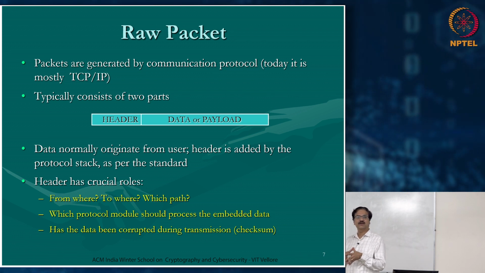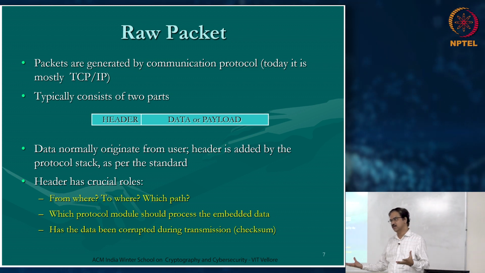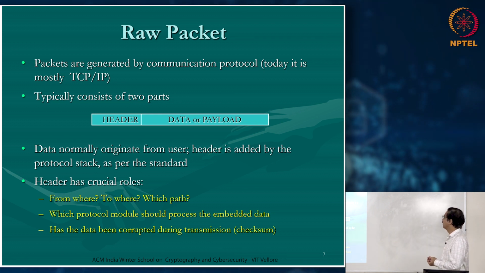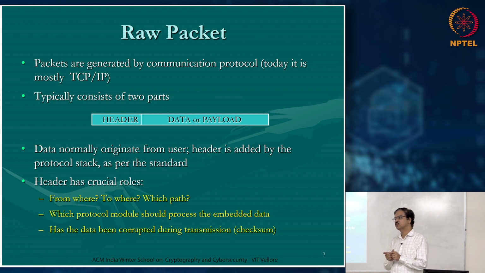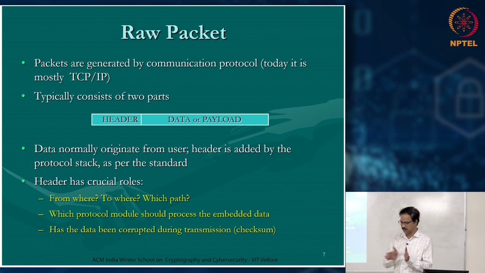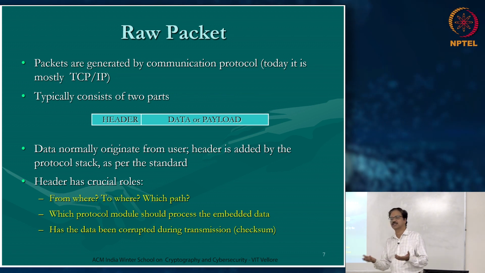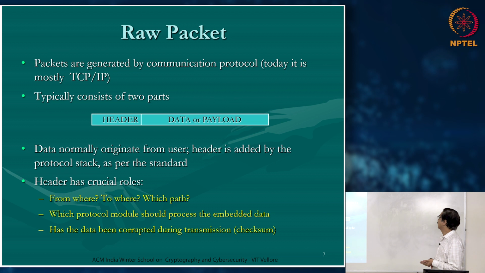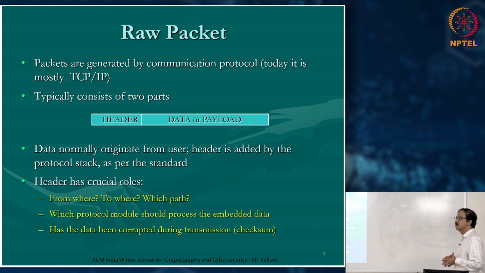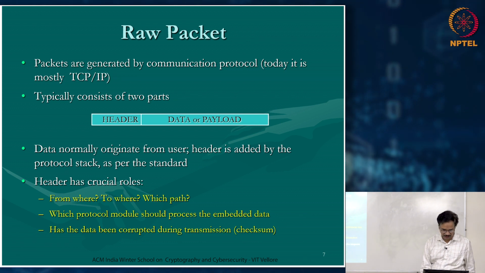So packet switching is a very wonderful invention, and it divides the message that you wanted to send into several thousand packets, or whatever number, according to the MTU, maximum transfer unit, and each packet is sort of intelligent, right? It knows how to go from the source to the destination. For example, out of 1,000 packets, maybe 50 would have gone through this path and the remaining would have gone through a different path if that path has a problem. Now all this switching, reaching the other side properly, assembling them, everything is done using the information kept in the header of the packet. So we will see that a little more.